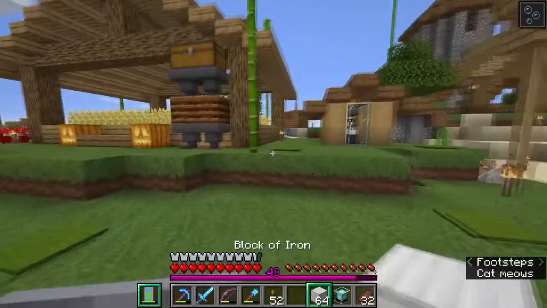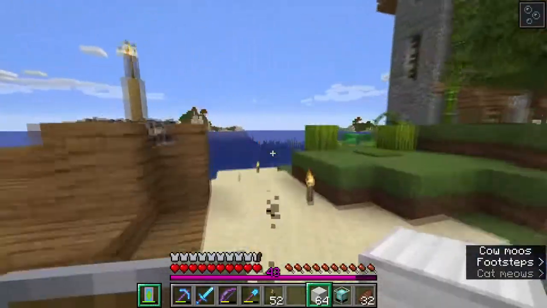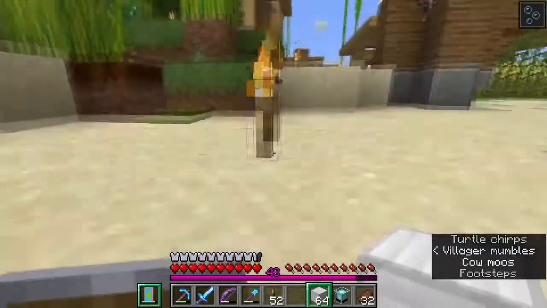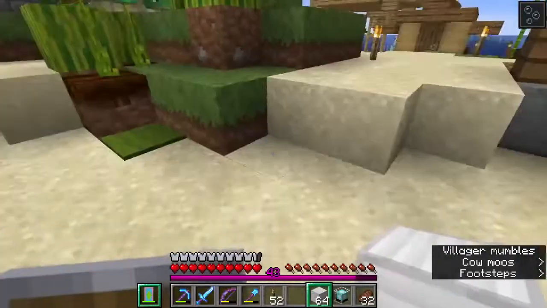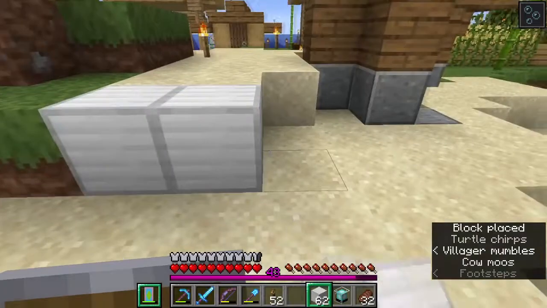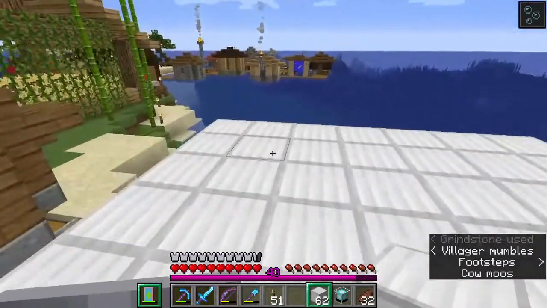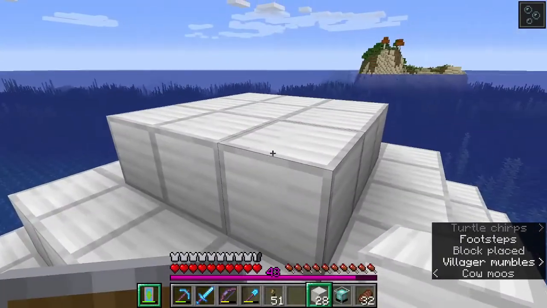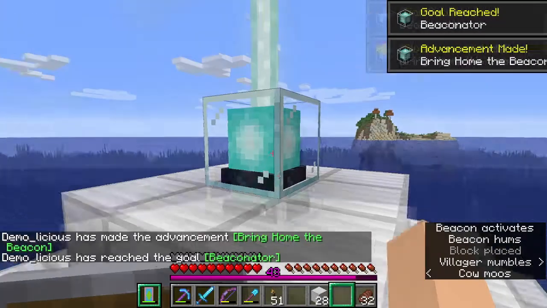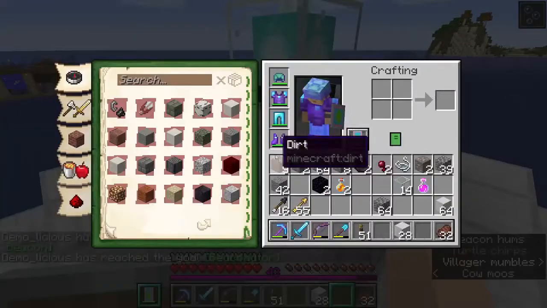Alright, so anywhere that I build this is going to be ugly. So I'm just going to build it at the back of my island. And I'll move it later. Alright, so... I guess just here is good. 1, 2, 3... Alright, first layer down, layer 2 down, layer 3, layer 4, and to top it all off, there we go. Woo! First ever full level beacon.